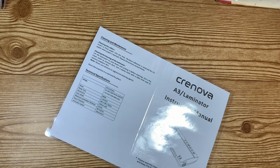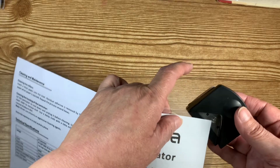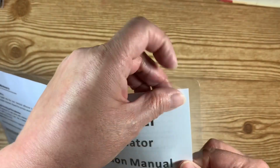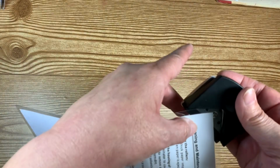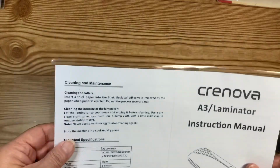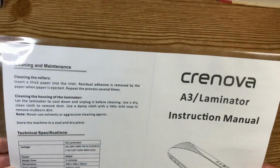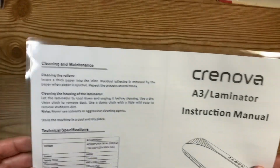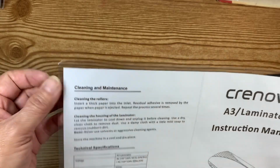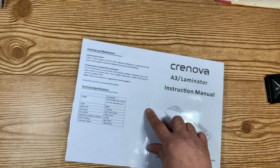Okay, guys, now let us round the corners, because who wants sharp corners, right? There we go. It is cut. So it's a little harder to do plastic on the corner rounders, but you saw that the first one came off easy. The second one, not as easy, but it still came off. It's still cut.